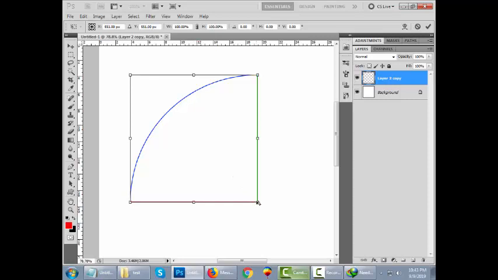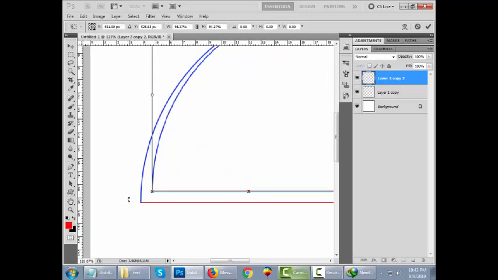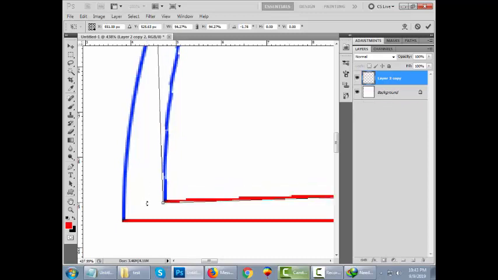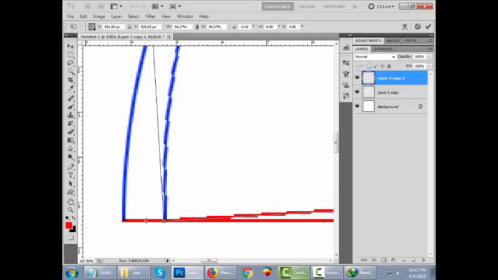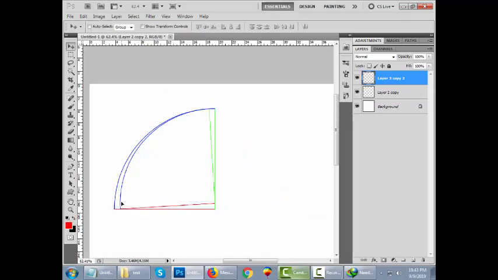Move the center point to this point, hold shift key and press this point to inside. Now rotate from here, right on this line, the point on this line, press enter.